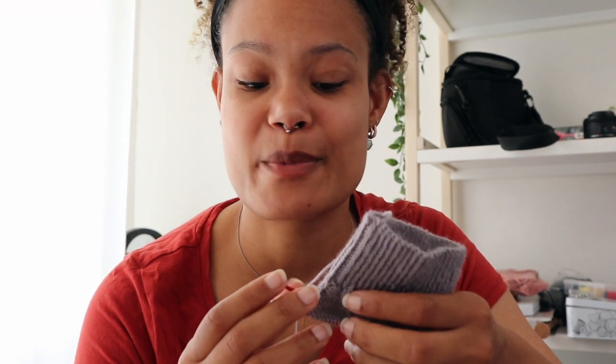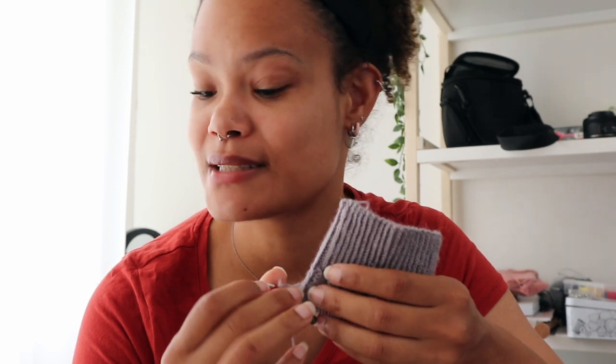So I feel like also with this one, I don't know what my problem is. I have so many WIPs now all the time. I used to be a very monogamous knitter. I made sweater number 15 in like a month, and I only knitted on that, and then I only knitted on the puff tee, then I only knitted on the silly slip over, and I think from then on I just started new projects before I finished the old one, and I don't know why, but it happened. So we're here now and we have to live with it, because I'm not planning to change anytime soon.